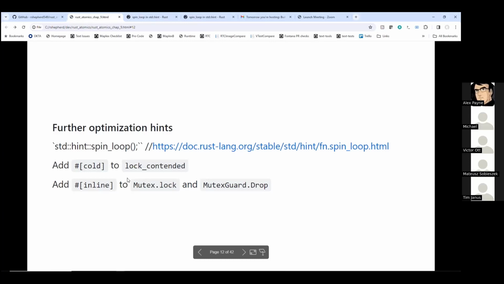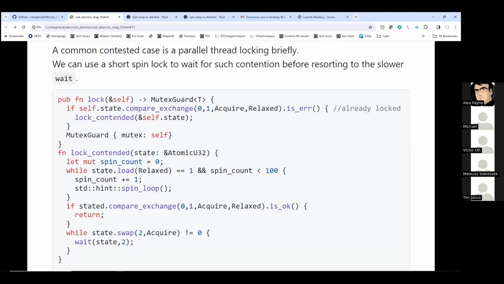Phew, that came back. And there are suggestions in the book on other directives you could also look at. Things like #[cold] to indicate that, for instance, the lock contended branch is not something that is expected to be hit very often. If you expect this compare to work, so the branch prediction to mostly not error, then you can mark the lock contended branch or the function itself as the unlikely to be used branch. So the compiler can take that into account when it's generating its code.